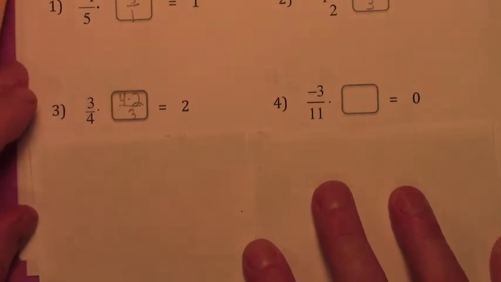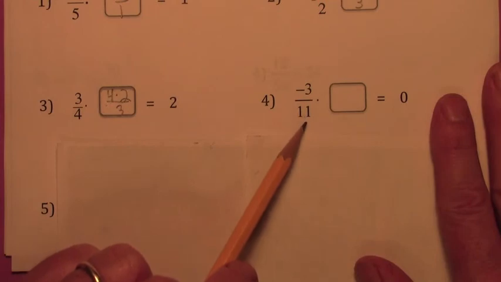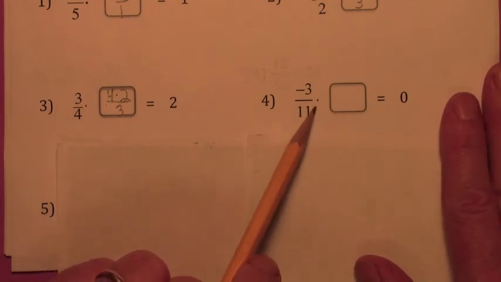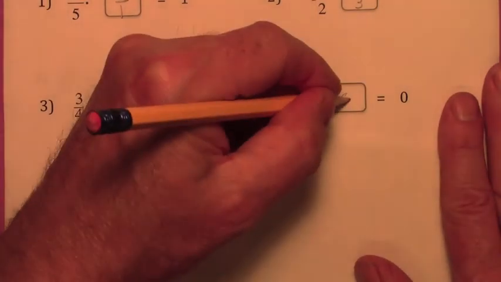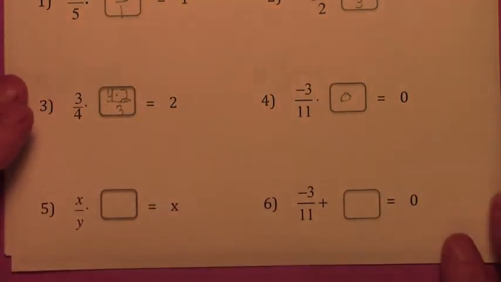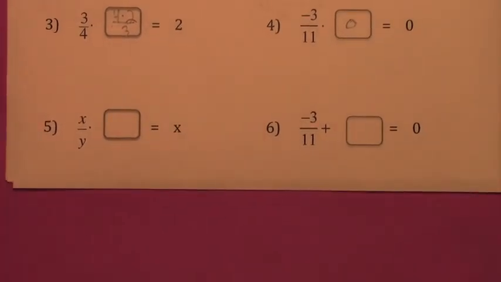This one looks hard, but it's not that bad. This is actually easy, I think. What do you multiply negative 3/11ths by to get 0? I'm multiplying, folks. What do you multiply a number by to get 0? Think about it. That's right. Good. 0. All right. Well, let me give you a couple to try. Go ahead, hit the pause button, try these, and we'll go over them in just a minute.